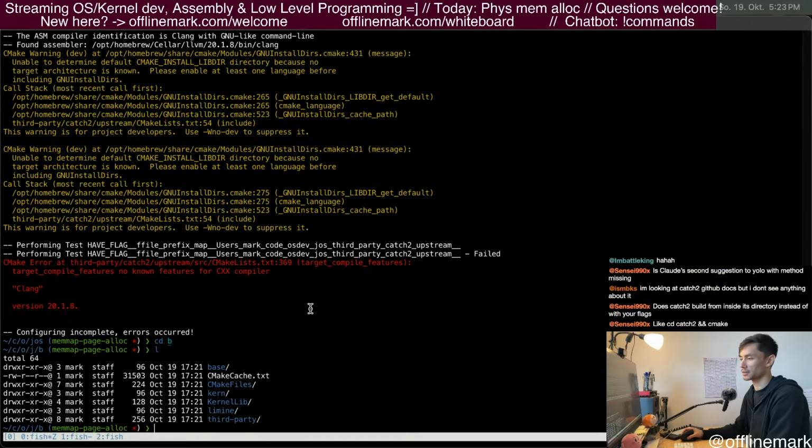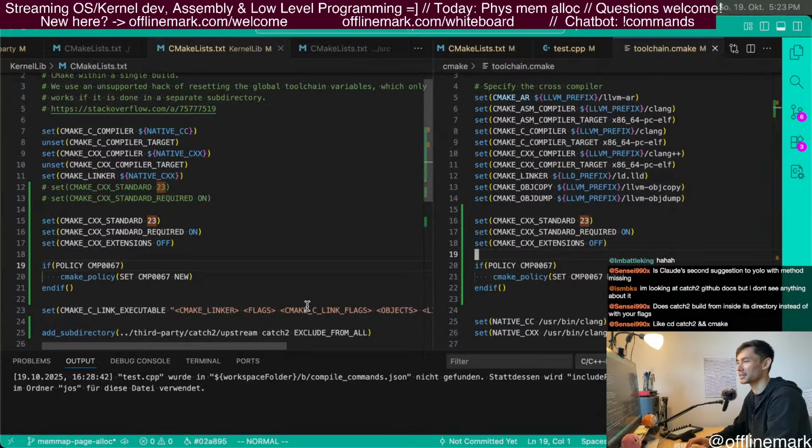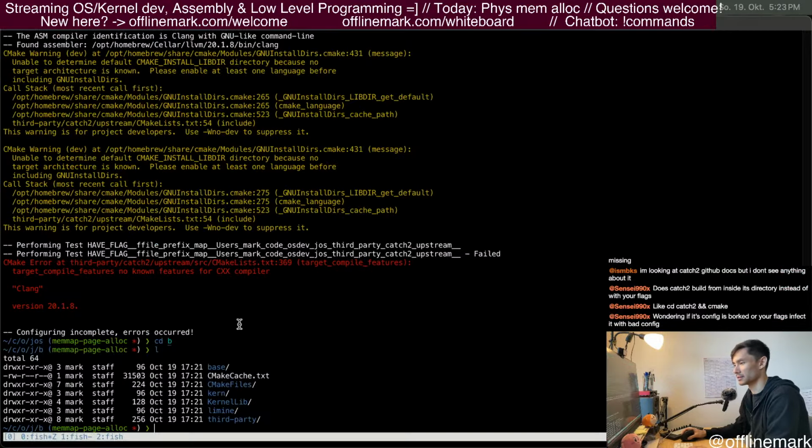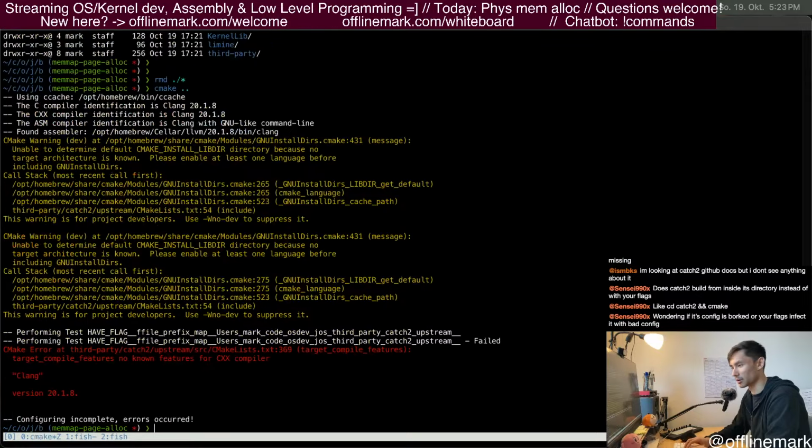Dang. Okay, well, this is proving to be extremely difficult. Maybe not extremely, but it still does not work right. It still completely is not working. And basically, no known features.